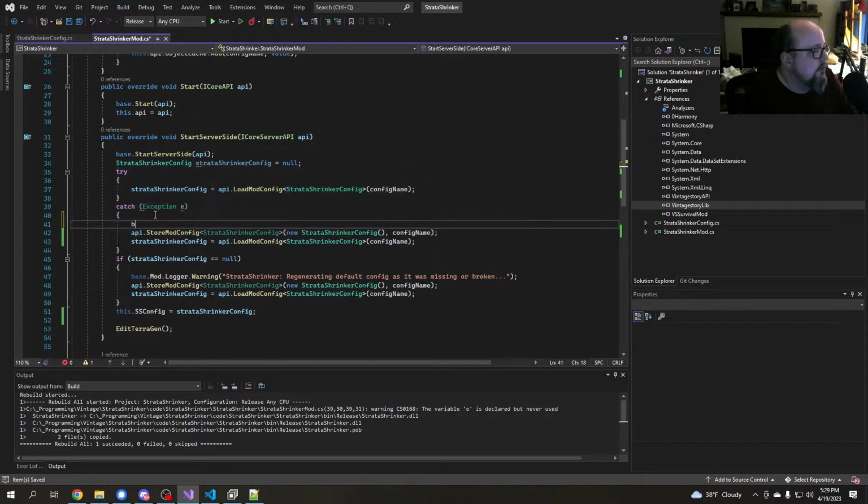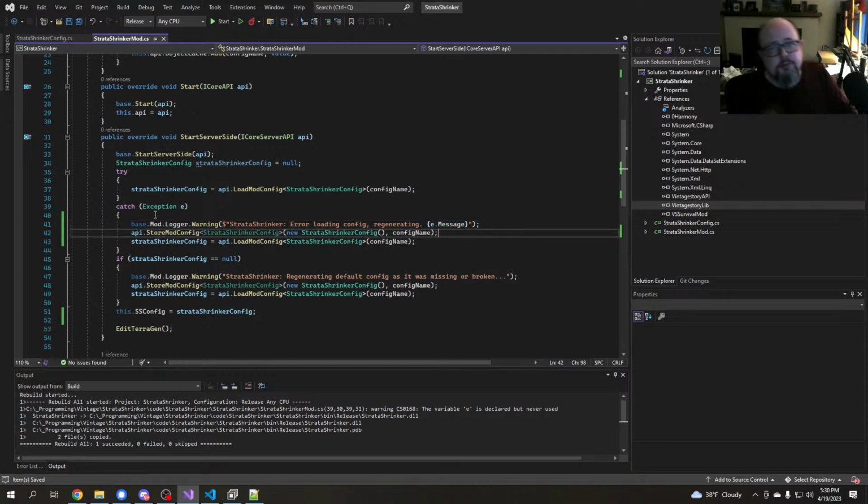So what I could do is base.mod.logger.warning, error loading config, regenerating, and then e.message.